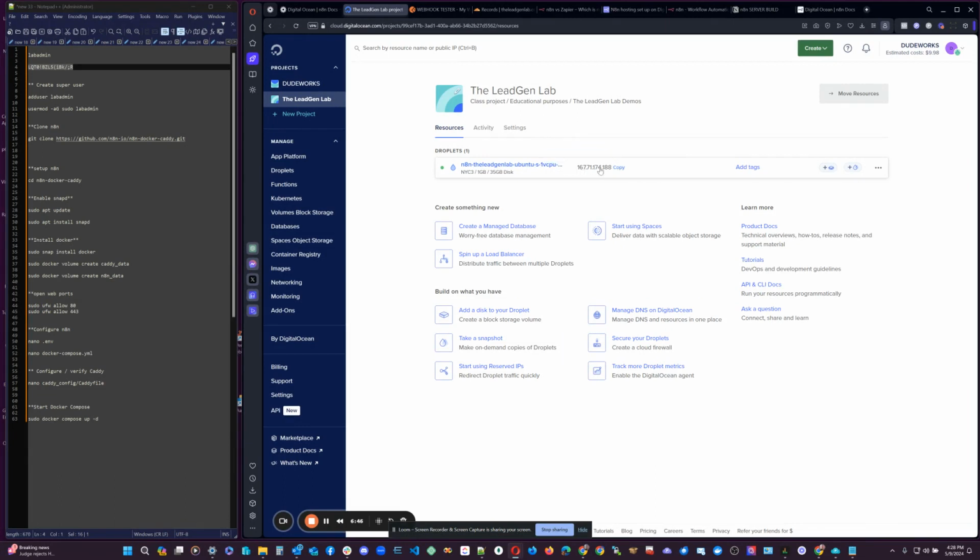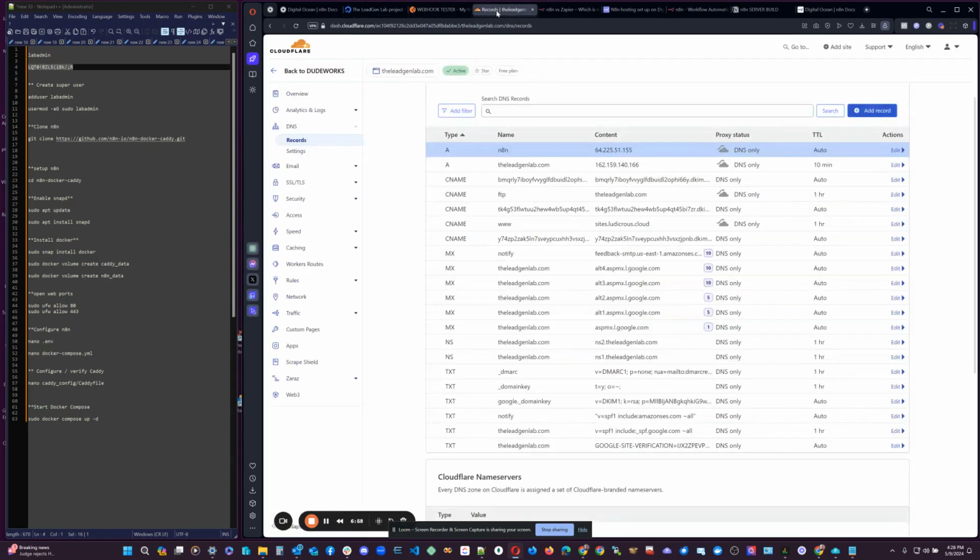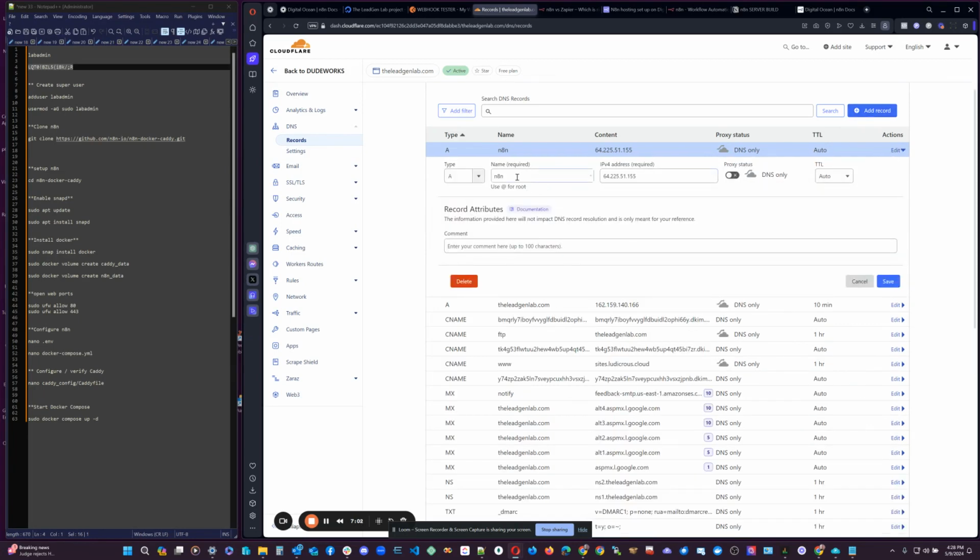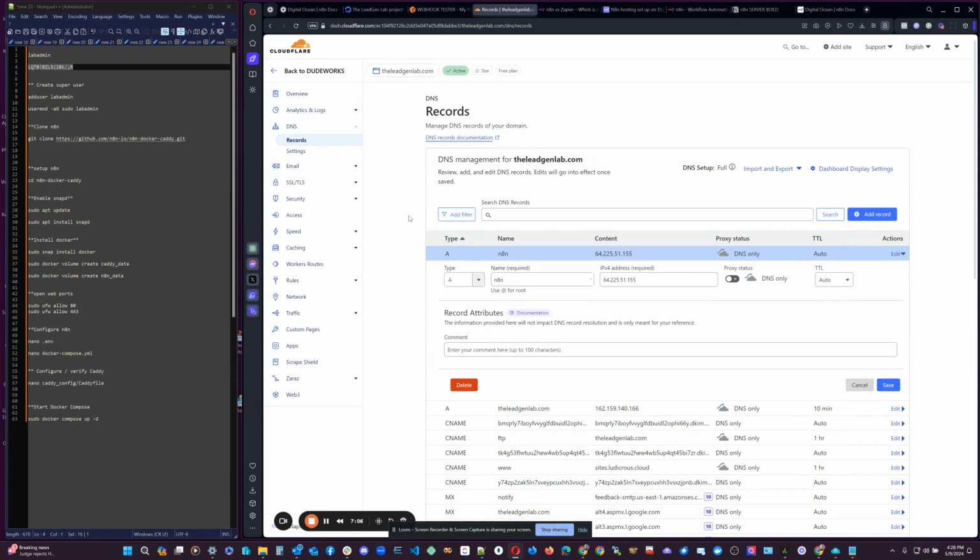Once we have the IP address to the server, now we can go into our DNS settings and point it to our server so that we'll be able to access it via our browser. Now, I already had a setup in here, and I'm just going to edit that. But you would create an A record. Now I'm using CloudFlare, and I do recommend if you can use something like CloudFlare.